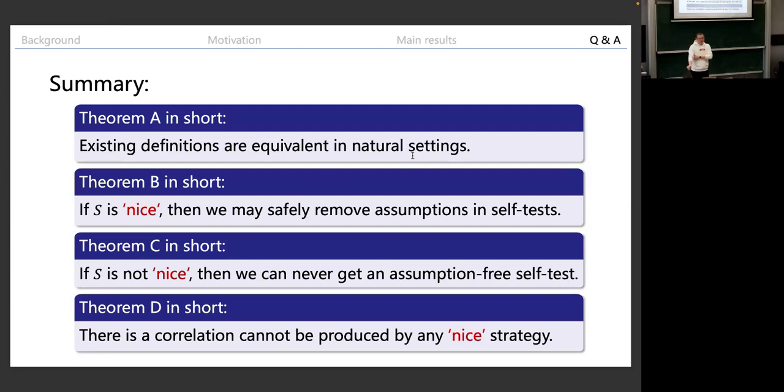Yes, you're right. So basically, in B, there's nothing about games. It's just that we found a correlation that's not produced by any nice strategy. But we always try to construct a game that self-tests this strategy with certain assumptions, but we don't know. Okay, so if you would use the word self-test, can it also mean that you get the correlation and then want to find out the strategy, or is it always about the value of some game? I think there are also some works like self-testing from correlations.